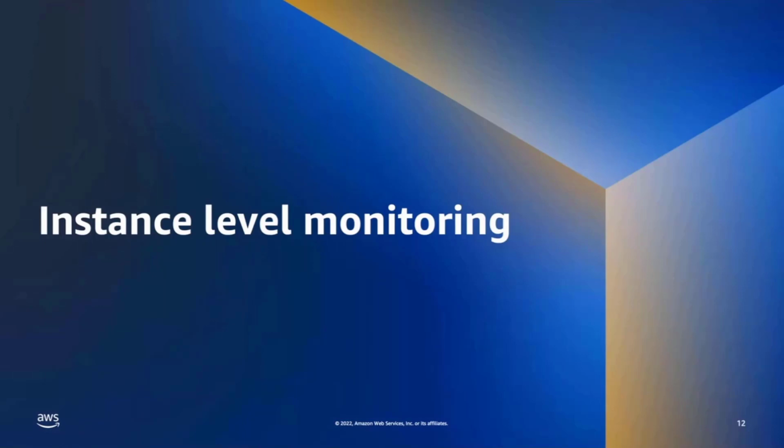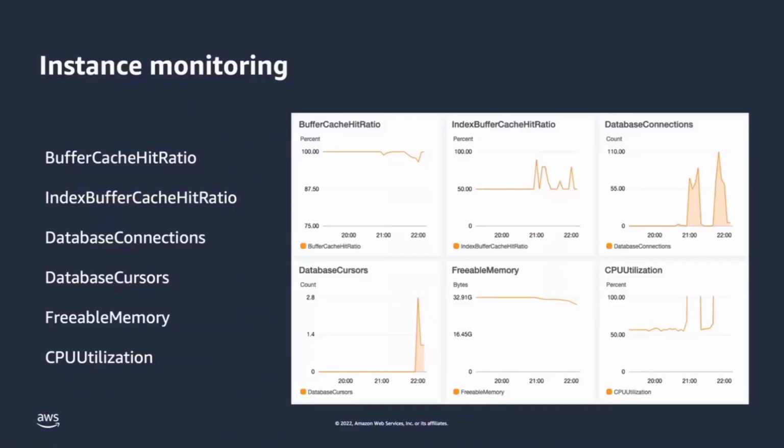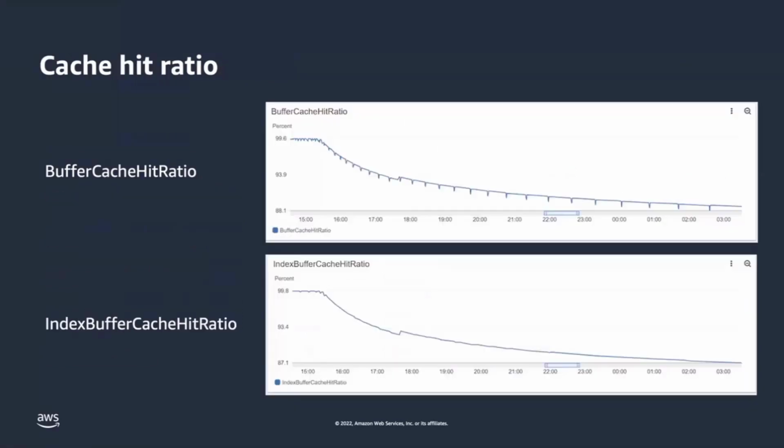So let's just dive right into instance level monitoring. All right, so this is the compute layer. At the instance level, what you see here, these six metrics are metrics we recommend monitoring. And I'm going to dive deeper into each of these in the following slides, so I'm not going to spend too much time on them here. So the first 2 are buffer cache hit ratio and index buffer cache hit ratio. DocumentDB instances utilize approximately 2/3 of the RAM on the compute instance for the buffer cache. And what the buffer cache does is it caches data and index information. So the more that you can cache, the better the performance will be.